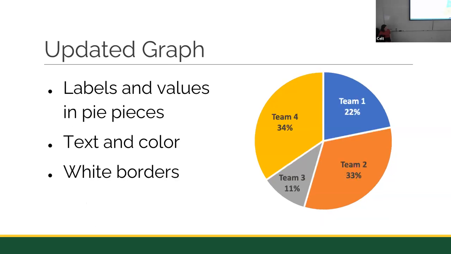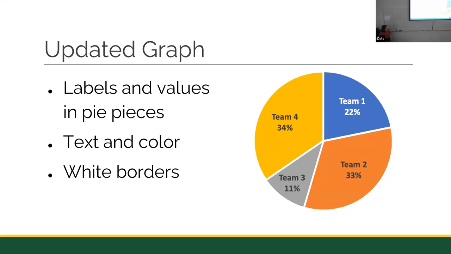So if we update it just a little bit, we've added the names. I forget what this was, I think it was just a generic, throw me a graph, and that's what they threw me. So I didn't put any labels on it, but maybe how many shots were made in a game or something. The labels and the percentages are in the pie pieces, so now at least our brains can connect the two. If it had a sufficient title label, we'd be able to know what we're reading.